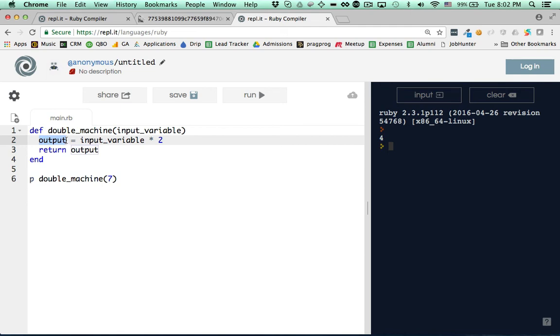So now this output variable, if I were tracking it in comments here, so let's say I threw in a 16, output is now 32. And that brings us to line 3, which is return. Return is a special word in Ruby that is reserved for functions that basically is this.